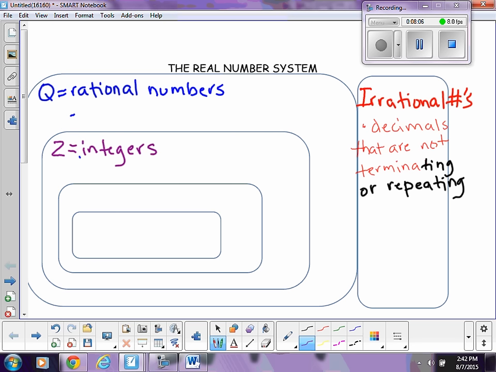Now, notice that integers are going to include the whole numbers and the natural numbers, but it does not include any rational numbers because rationals do not fit. The box for the rational does not fit inside the box for the integers. So that means that it's not included there. Okay? The next subset that we have is the whole numbers. Okay? Whole numbers, we're going to use a very simple symbol. Guess what it is? W. So whole numbers are going to use the symbol W.